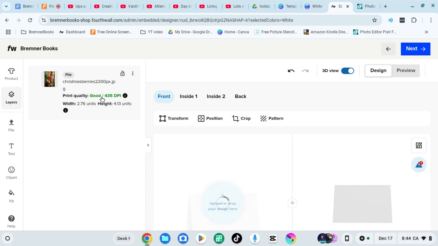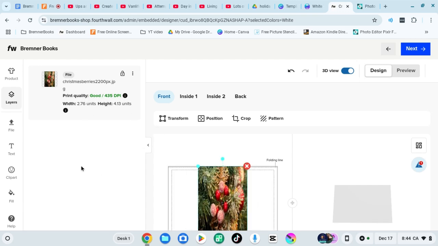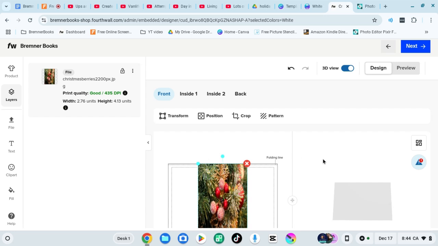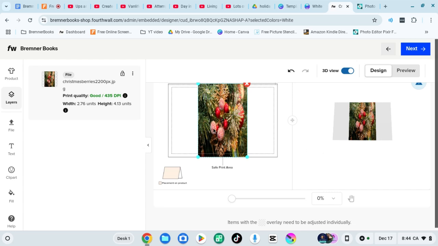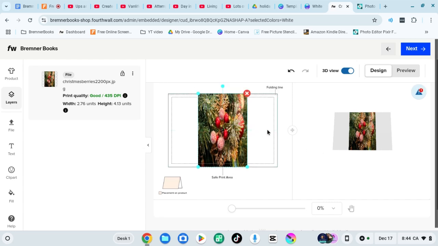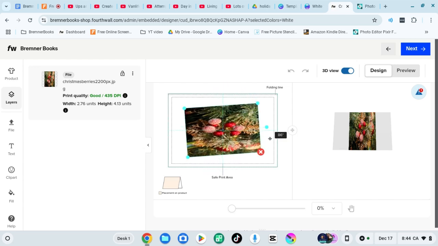See, now it says good, 435 DPI, so that's great. But it is not the right way. So we need to click on it, and we can change the direction.